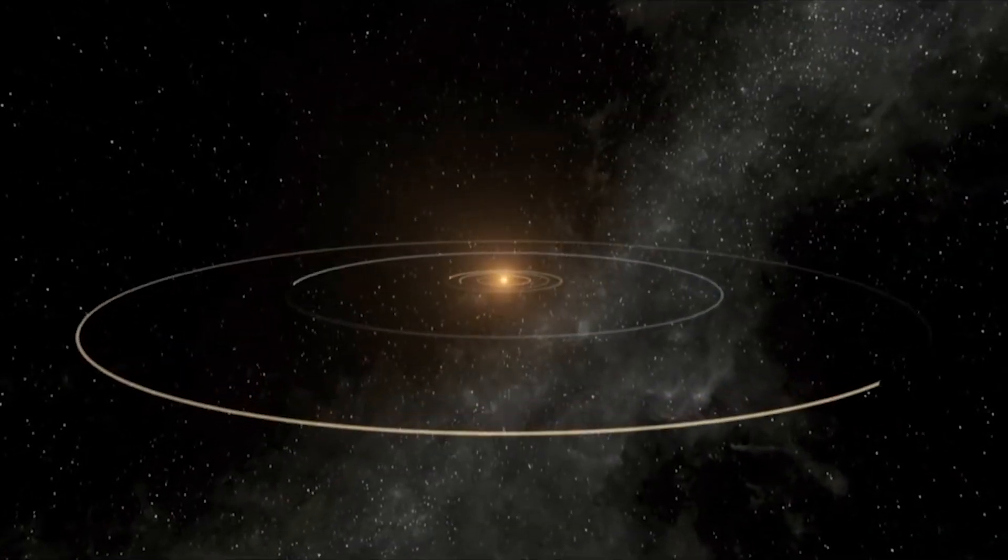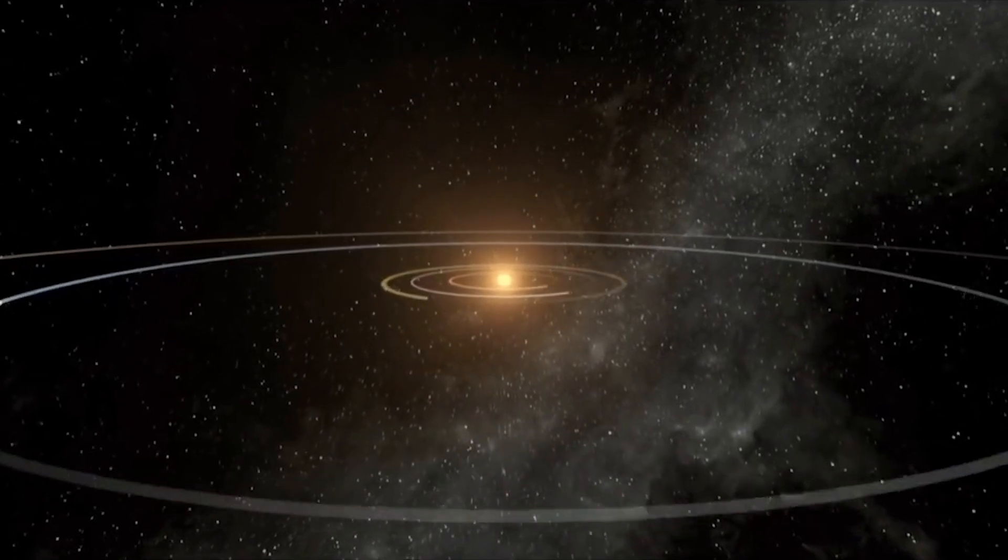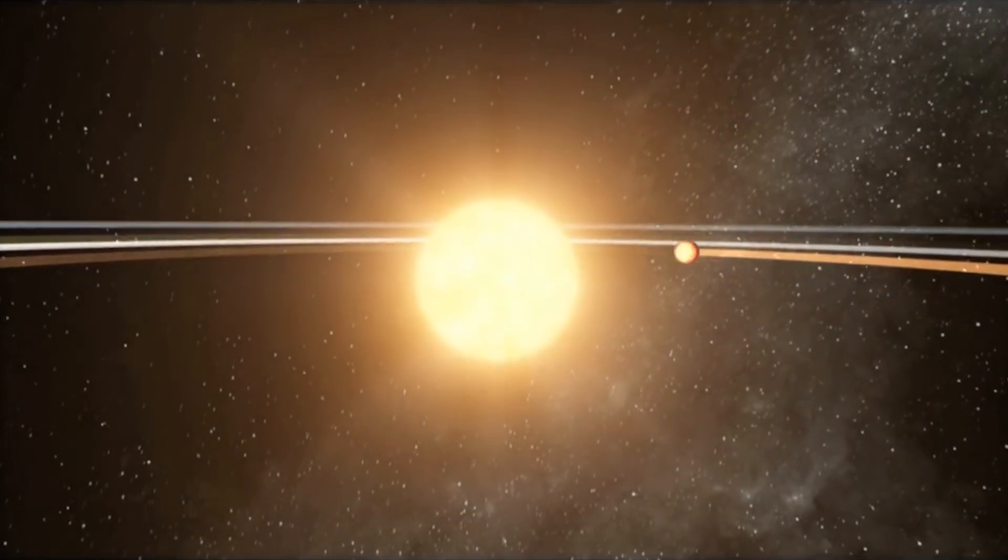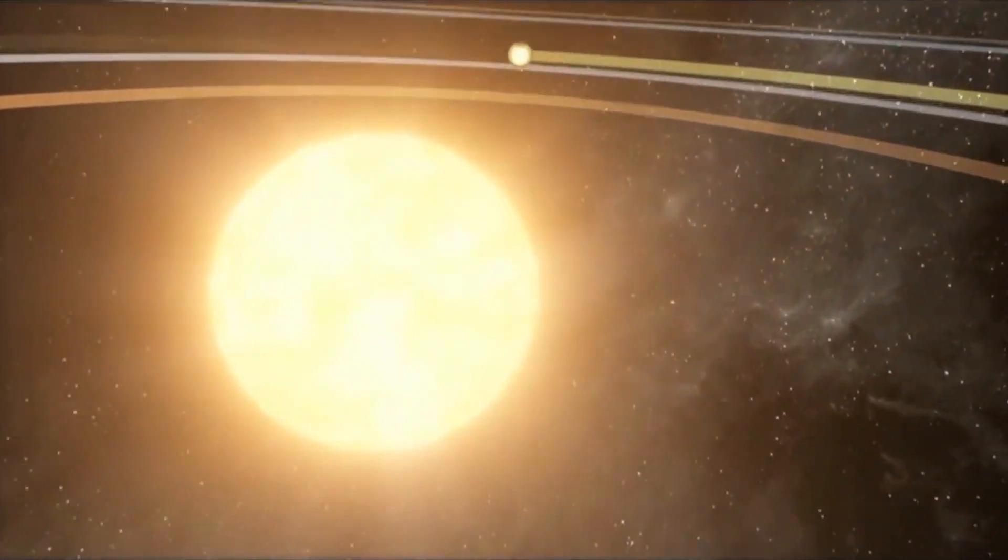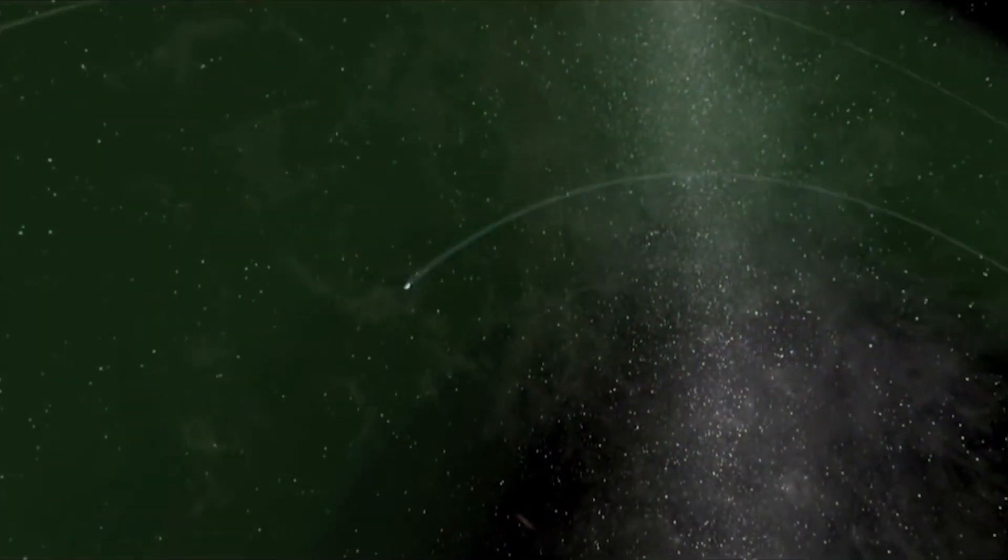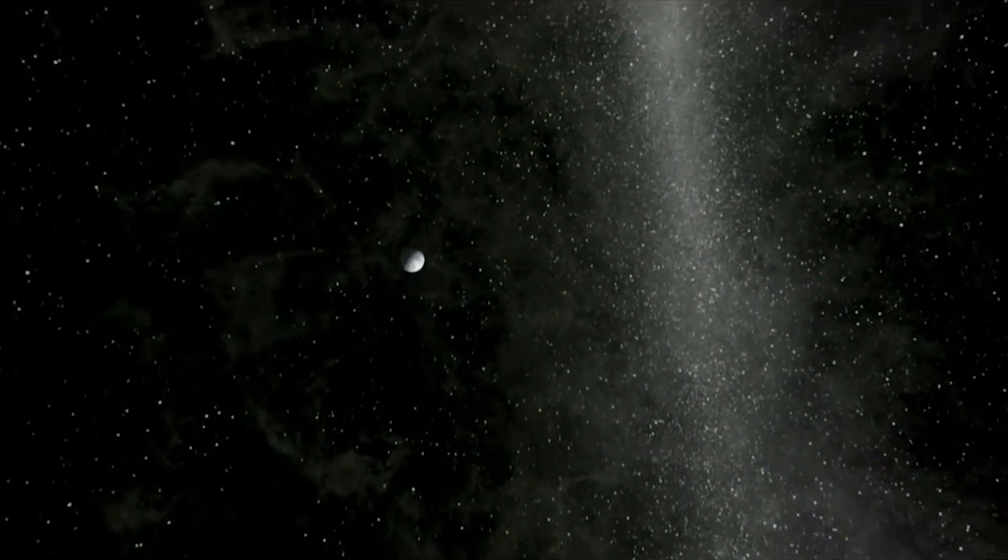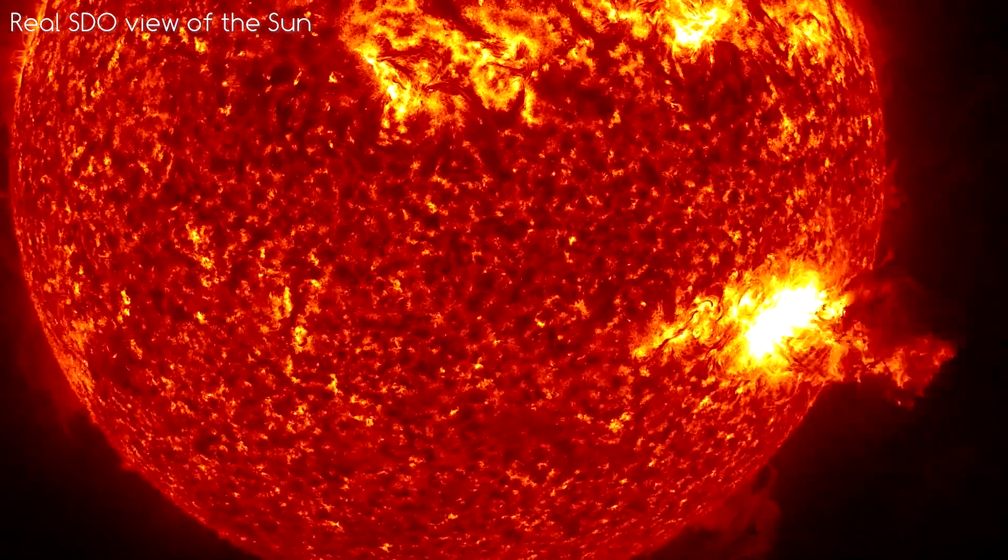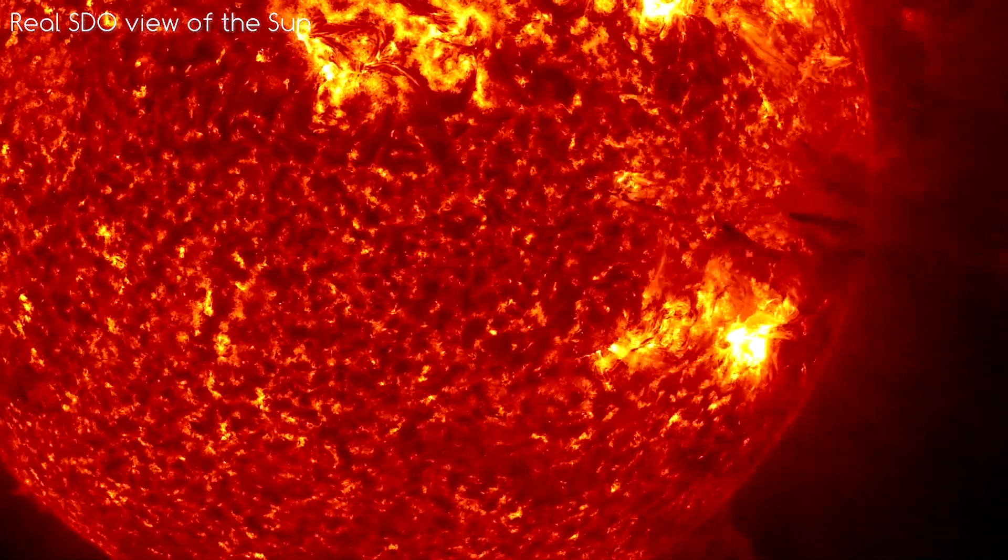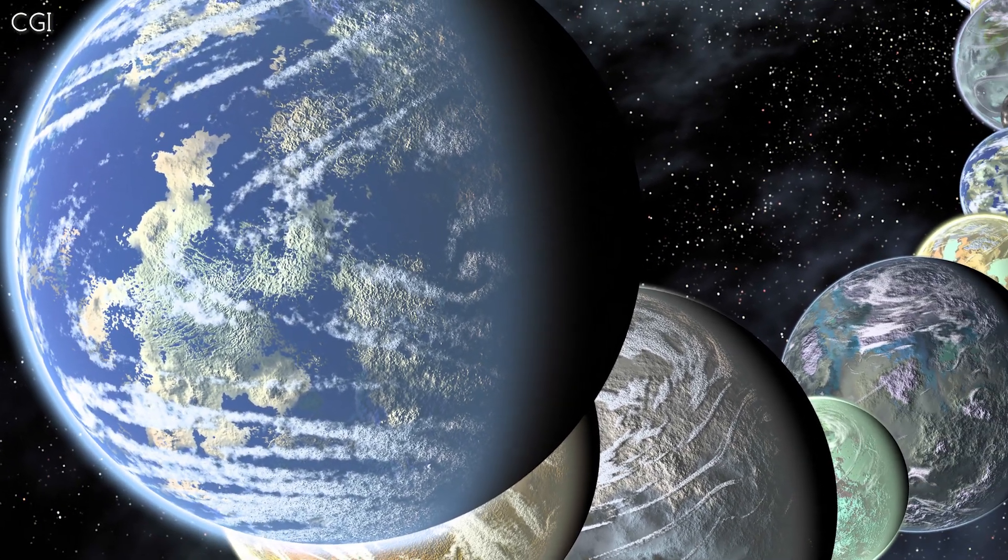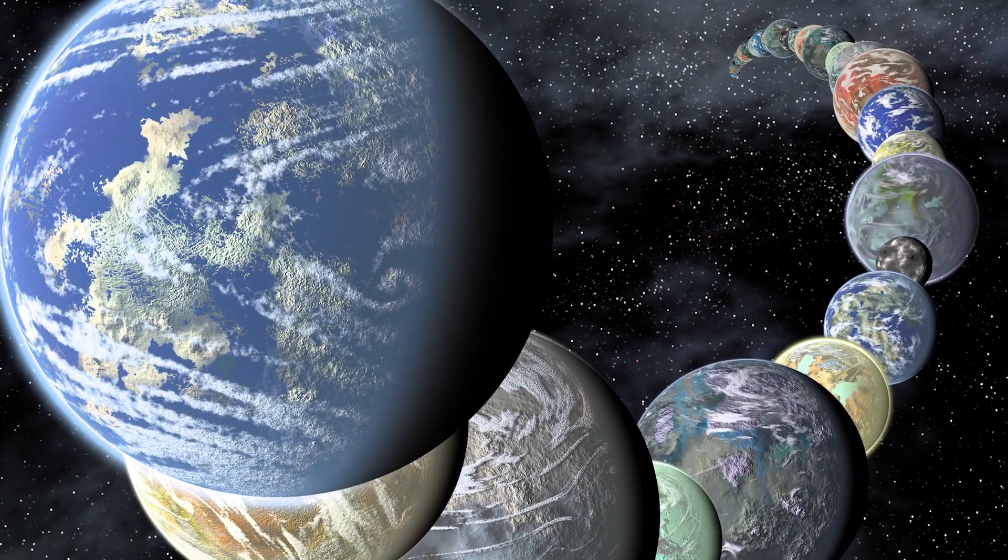So, we have a lot of filters we can now use to narrow down our search for habitable worlds. Out of the original 3,797 confirmed planets, 16 are terrestrial planets that orbit within the Goldilocks zone of their stars. However, the habitable zone of some stars means the planets are close enough to be tightly locked, meaning only one face of the planet sees its star. This proximity to the star also means the planet is exposed to a lot of solar radiation, sometimes thousands of times more than we are exposed to on Earth. In other words, out of those 16, only 4 are likely candidates to be Earth-like.